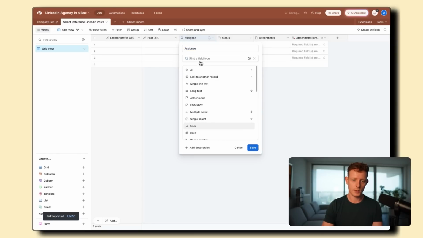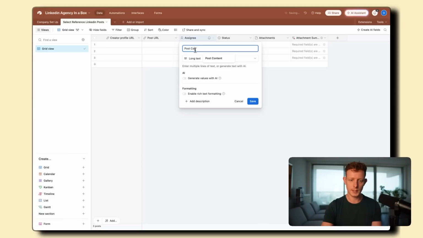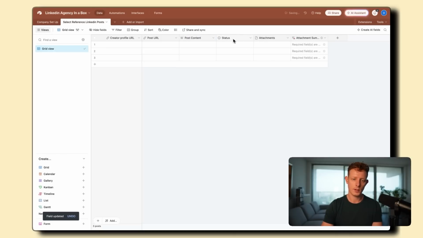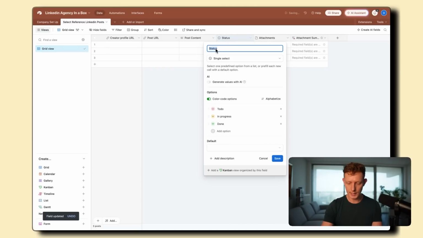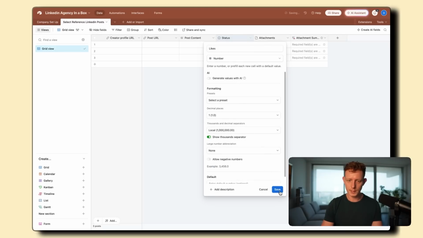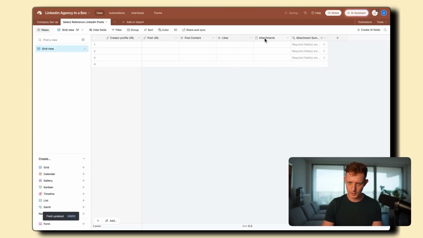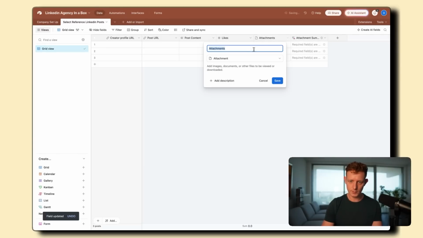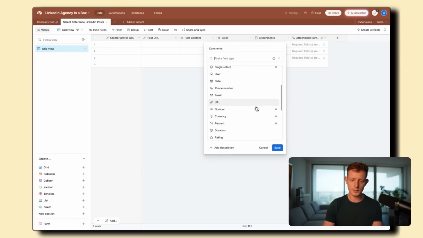We probably want, of course, the actual post content. We might want the likes, if they have it, I'm not sure yet, because this can really help us build that self-improving system. If we can track and see the best performing posts, we can always use those when generating new ones, and then it can become this sort of self-improving system. So let's say likes is probably a number. I don't know how the scraper will work exactly. And then maybe comments, if they have it, the number of comments.